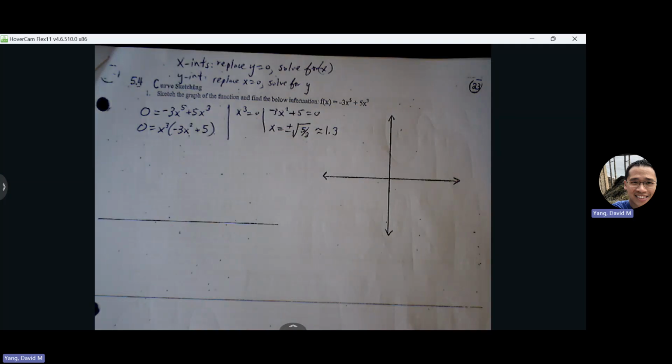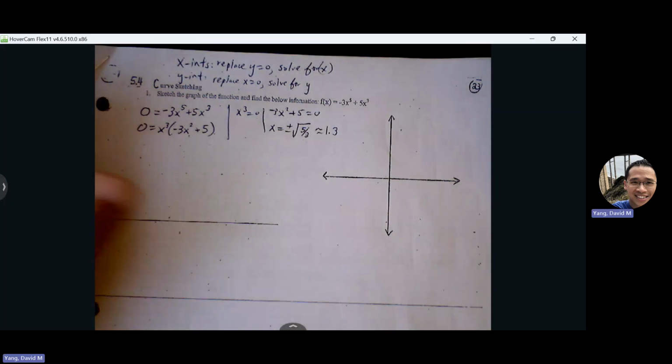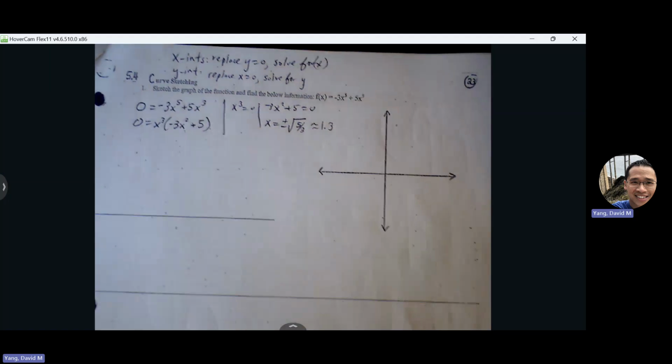Should you specify exact versus approximate? If the directions don't specify, then you can choose anything you want to do. But if the direction is specified, then I'll be looking for that. So if it doesn't specify, you can do decimals if you want.